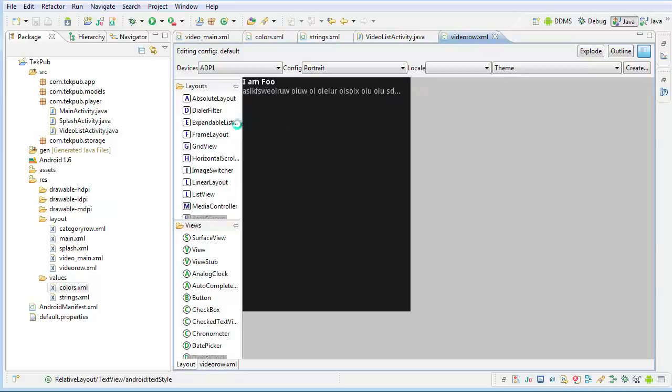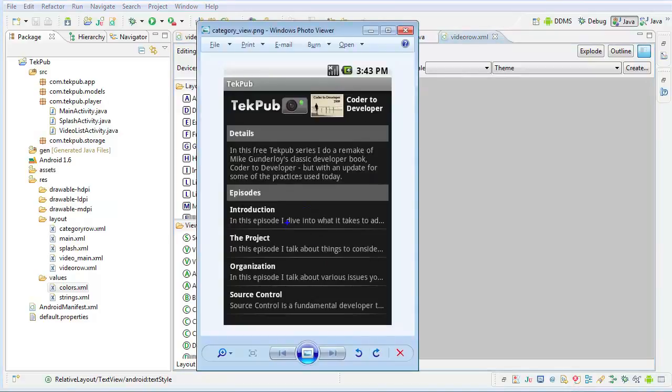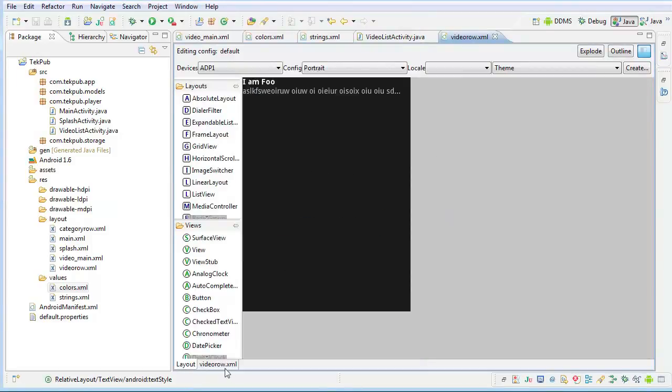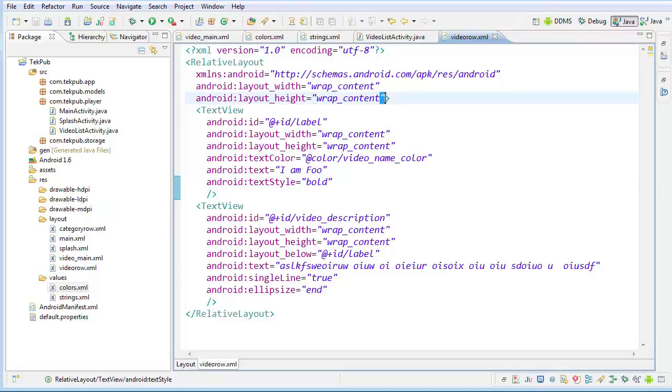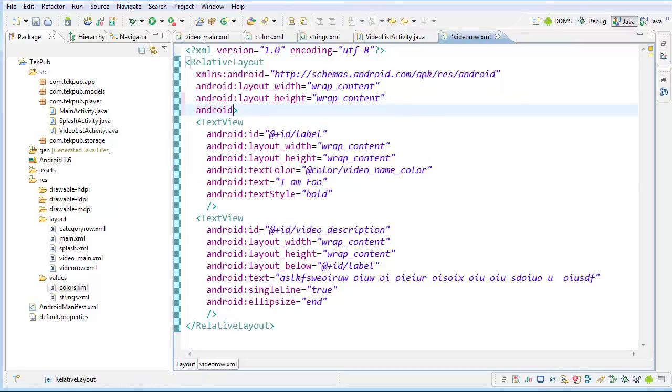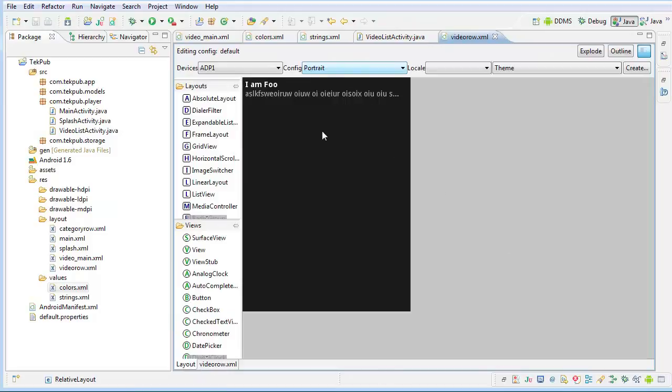And if we look at the screenshot, that's exactly what we do. We have some extra space on the sides here that's really small, but you can see it. Space down here, and there's space up here. So let's add that space in. It's just going to be some padding. Let's go back to the parent view. So we're going to go back up to the relative layout and say, you know what, give everything inside of here a padding of 5. And there we go. Now we get a little bit of padding.